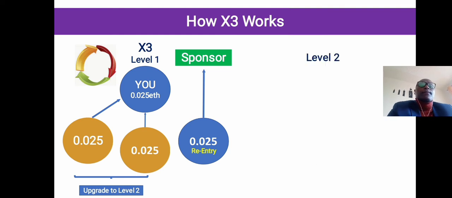So in X3, slot 1 costs 0.025 Ethereum. To get the real valuation, you take the 0.025 Ethereum and multiply it by the current value of Ethereum. If the current value of Ethereum is 150,000, then it's 0.025 by 150,000. You do the calculations and get the real-time value of this slot, because the value keeps rising and changing every other time. So 0.025 Ethereum, this is you, on the blue.